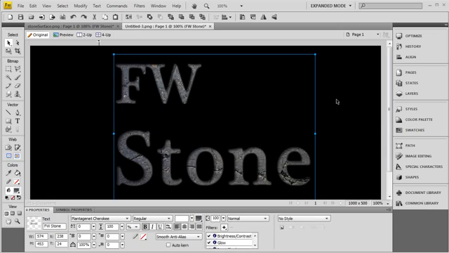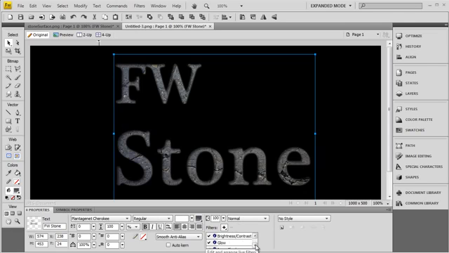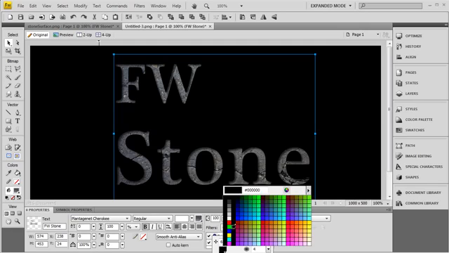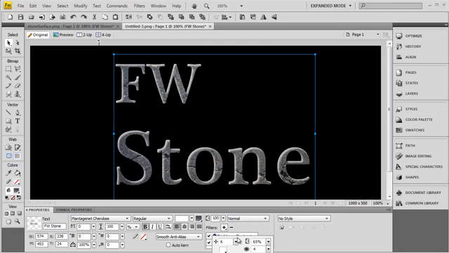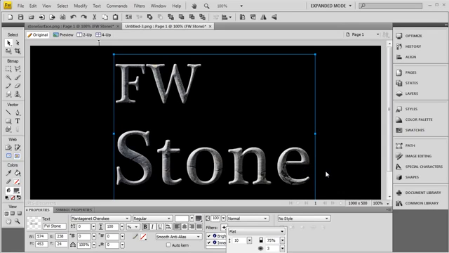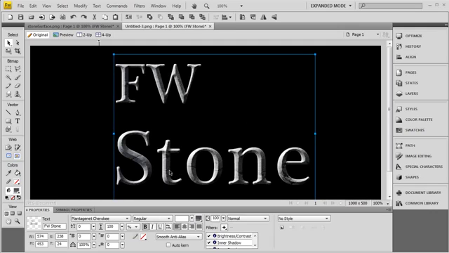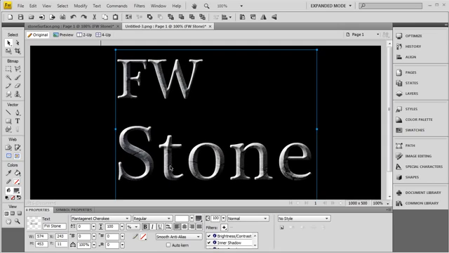Now there's the text without the matching background. So what we'll do is remove the glow and the inner shadow. I'm going to change to white. Now I'm going to give this a new effect of bevel, inner bevel. Bring it all the way up. Bring that all the way up. That looks good to me. Let's give the text an edge color. Actually, let's try it without an edge color first.